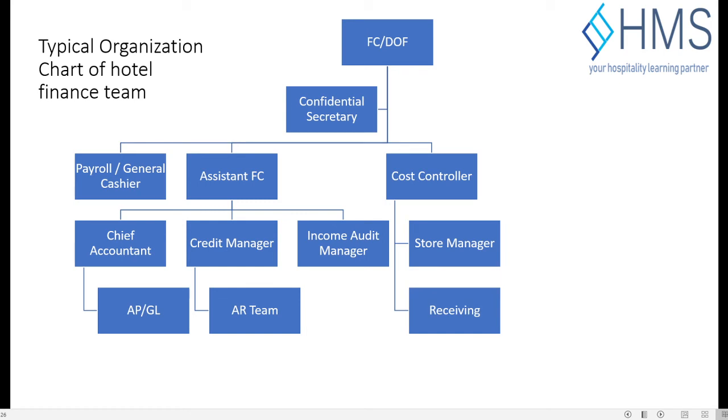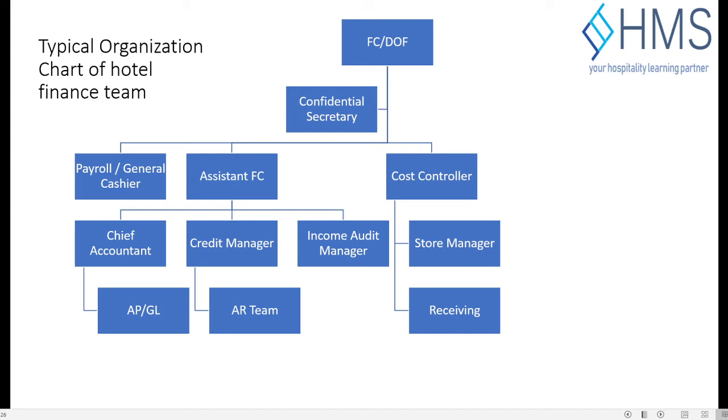The main purpose of separating the assistant FC or chief accountant from the cost controller is the internal control perspective, and also the volume of tasks for the cost controller if it's a bigger F&B operation. Let's say the hotel has five or six or seven restaurants, maybe also a banquet. Like in my hotel where I used to work, Shangri-La Bangkok, which had seven restaurants plus banquet operations of nearly 2,000 people, with high occupancies of both the functions and the restaurants. The F&B controller was a completely different task because of the sheer volume of all the things that needed to be done. The cost controller was responsible for checking the quality of the items that we were buying, the processes, the spot checks, and everything else.